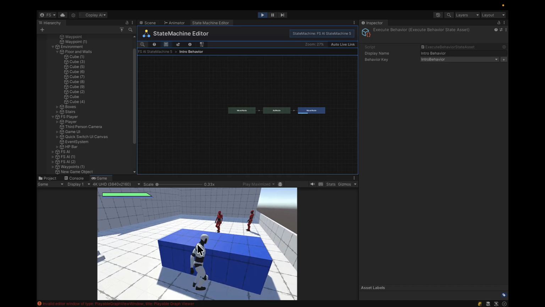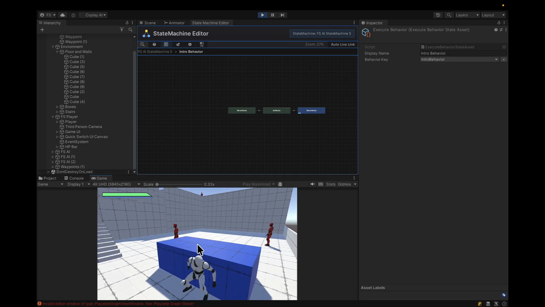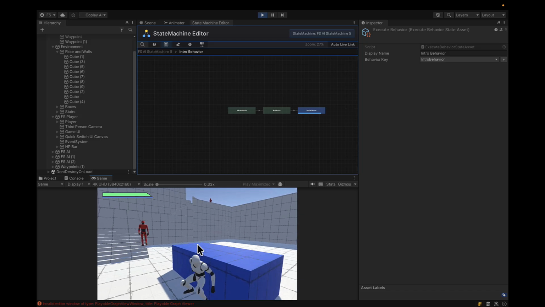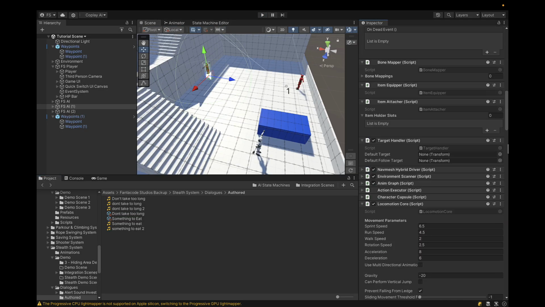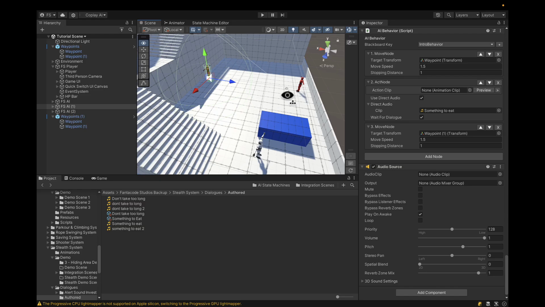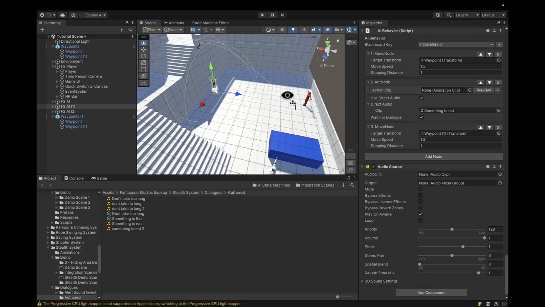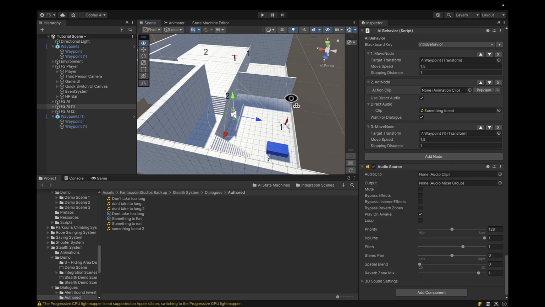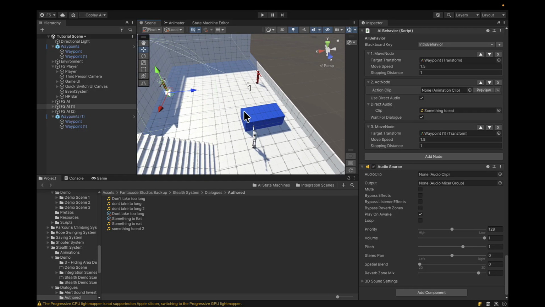You can see that if you open the intro behavior slot, you'll be able to see the behavior executing. You'll only be able to see it at runtime because the AI behaviors are created at runtime. So it'll be pretty useful if you want to debug some AI behavior. Since the AI behavior was assigned to the intro behavior, it was executed as soon as the AI spawned. But this won't be really useful if the player's starting position is somewhere else in the level, because the player won't be able to see this scripted behavior, right?